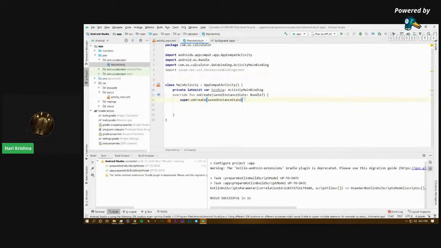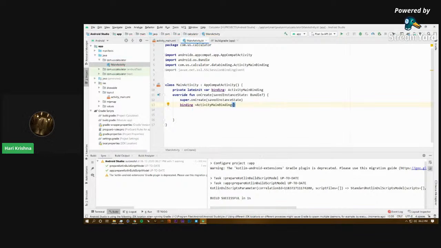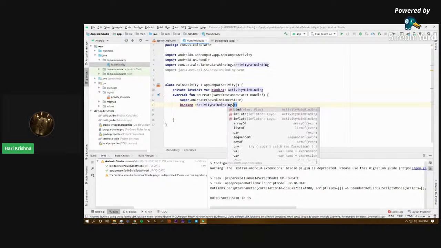So let's create a binding variable. Initialize the binding variable. Binding equal to activity main binding. We need to bind the main activity, so we'll inflate.